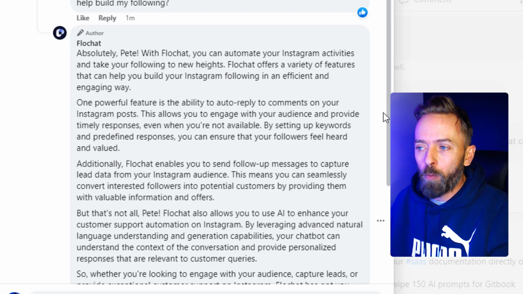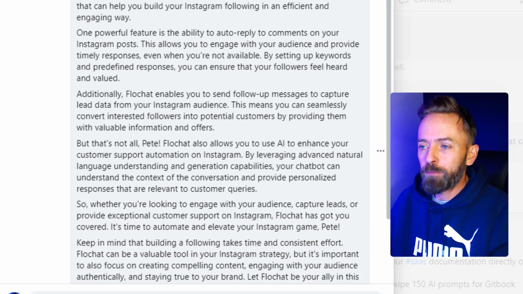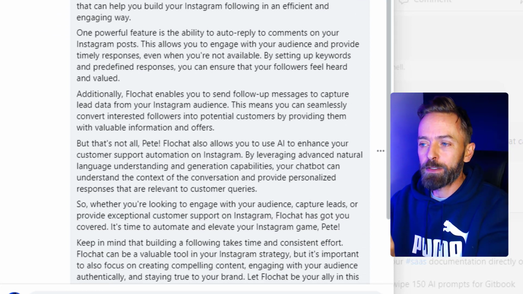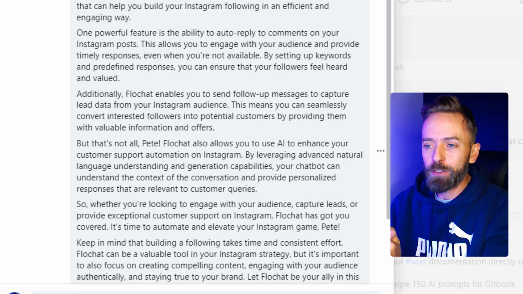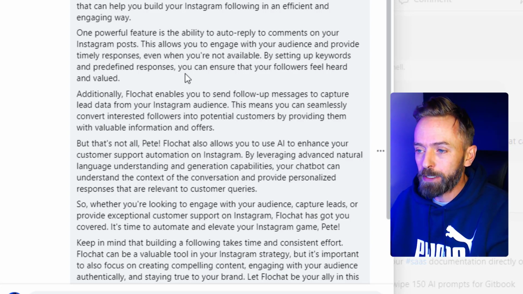I put in there: perfect, can I automate things like Instagram? If so, what can FlowChat do to help me build my following? So: absolutely Pete, with FlowChat you can automate your Instagram activities and take your following to new heights. FlowChat offers a variety of features that can help you build your Instagram following in an efficient and engaging way.